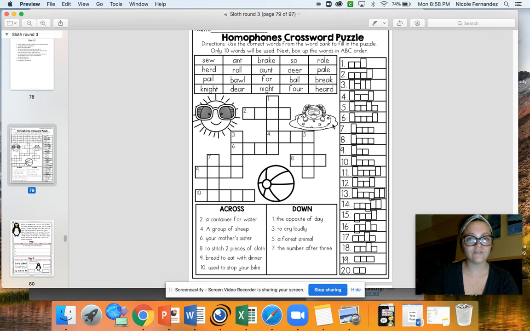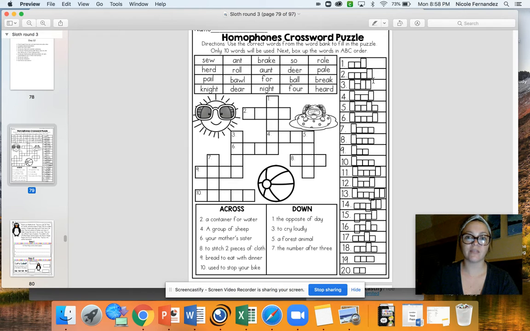And then after you've done the crossword, you're going to go over here and put all of these words here in ABC order. Now, you'll know you did it right if it fits the box. So we talked about this before, about using these boxes to help us with clues. So these are our in-between-the-fence letters. This is our tall letters, and then we have a few drop-down letters here, and then there's some of them that have a little space for like a dot. Okay, so if you're putting them in alphabetical order and you do it correctly, the letters should fit within these boxes, okay? So try your best to put them in alphabetical order.